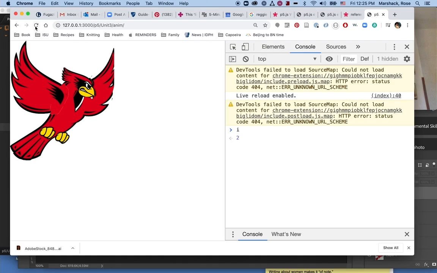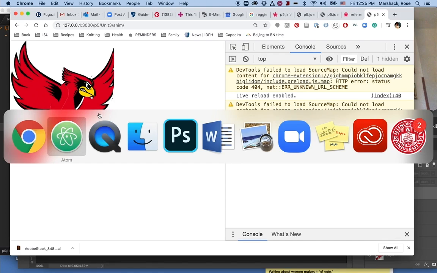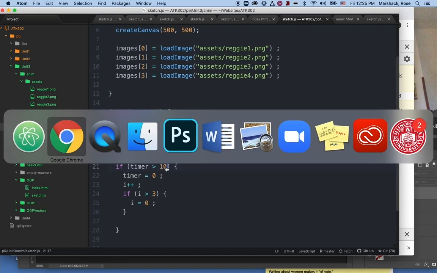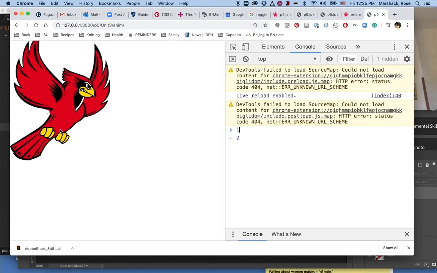Yeah, see, I didn't even have to reload. Oh, that's way too slow. 100 is not good, so I'm going to change it. Let's change it to, maybe I'll change it to 10. See what that looks like. Maybe I'll change it to 5 and see what that looks like. No, I'll do 10. It's going to be maybe fast. See, it's reloading automatically. Yeah, that's pretty good.